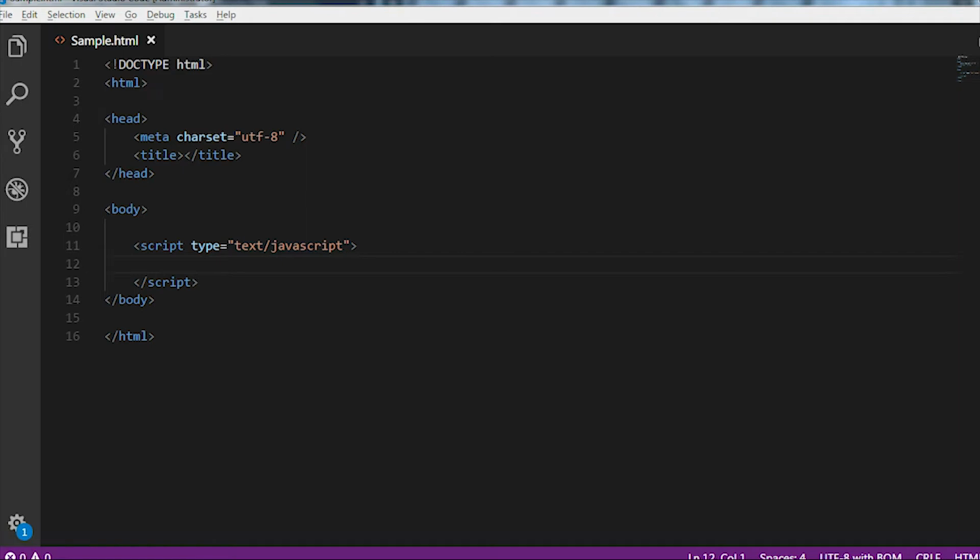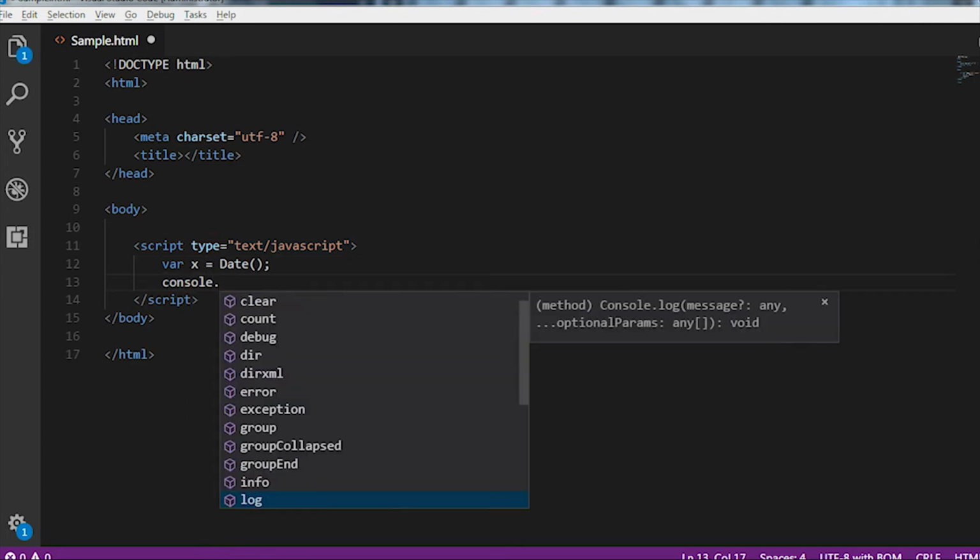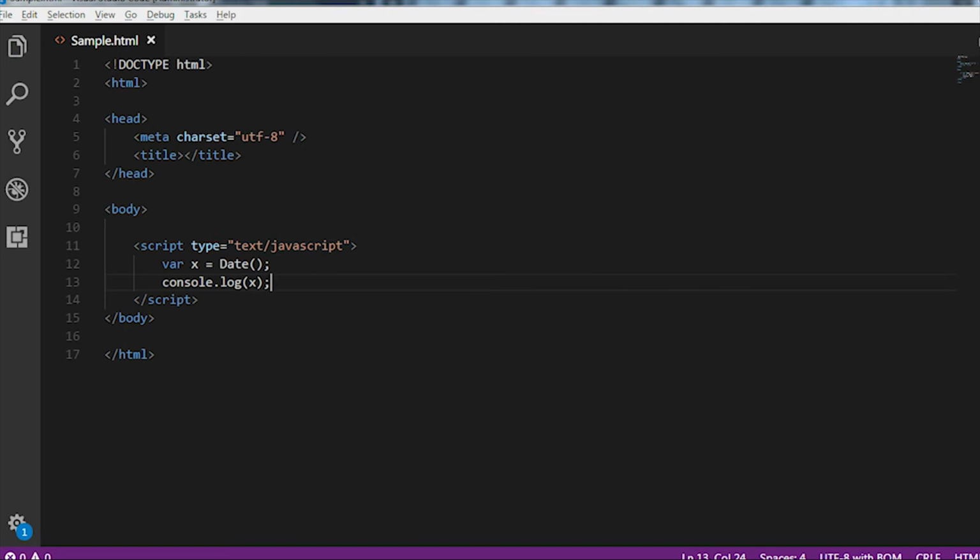So we have that existing date function which is present inside JavaScript, and I am going to show you with an example how to use that date function inside our program. Here you can see on the screen I am going to use that existing date function. I have created a variable called x, and I am just using this date function or method, and in the console I am just printing the output.